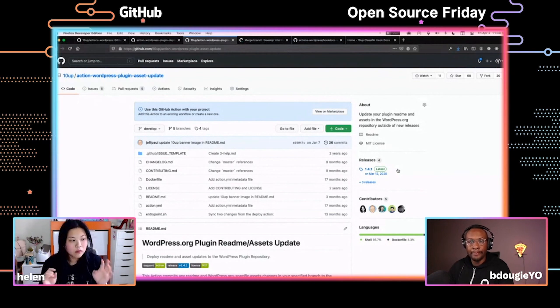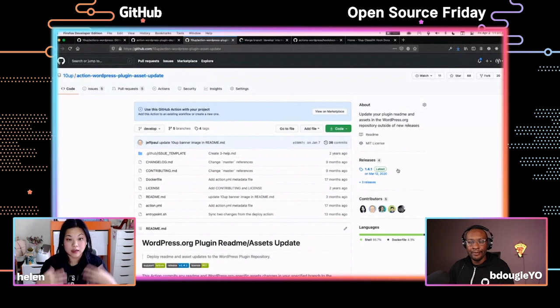Anytime you make a commit to that deployment branch, the release branch, it checks whether this has any differences from the Subversion repository other than README and asset files. If not, it will go ahead and deploy just those README and asset files for you, which is also pretty slick.